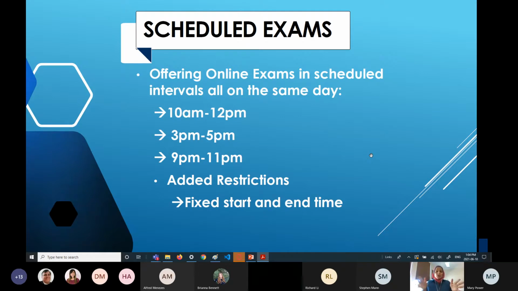But this enforced kind of start time and end time is a little different because it takes away that guarantee that perhaps if they begin writing at 10:30, well, they're still going to have to submit at 12:10, right? If they begin the afternoon exam at 3:30, again, they still have to submit at 5:10 p.m. So the added restrictions, right? And I'll talk about why we decided to take this approach on.